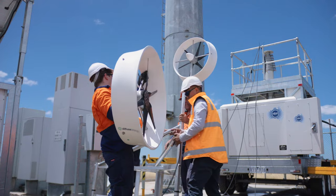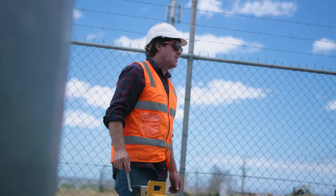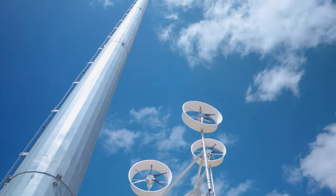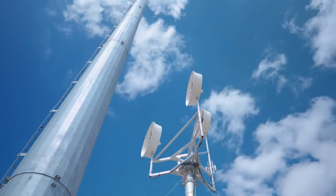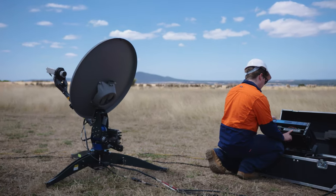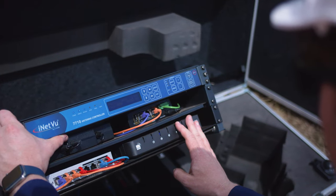The intention is to provide structural redundancy for a tower or fixed wireless site that has been compromised. In past events we've had access issues due to floodwaters or fires. Today's goal is to deploy our wireless mast trailer with a wind turbine solution and also a proof of concept flyway kit with a wireless hotspot to prove that we can generate power and insert it into our network.